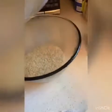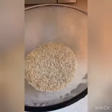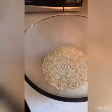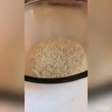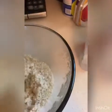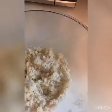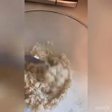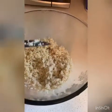So let's see how our bulgur looks now. As you can see, the water is all gone. It's all absorbed. And I'm just going to use a little knife or a fork to fluff it up a bit, just to see if it's entirely done. As you can see, while I'm fluffing it, it seems to be all done. I'm going to let it cool a bit, and that's when I'll start the mixing process.